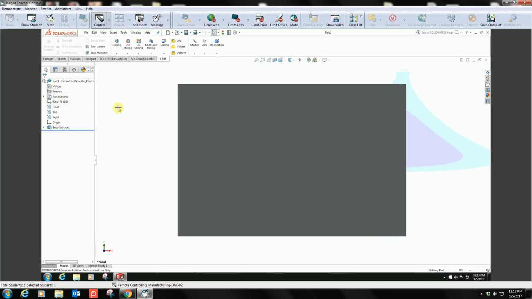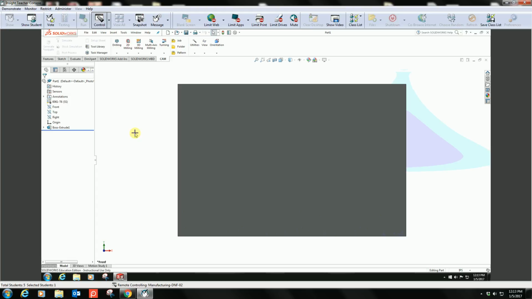So what we have to decide now is, is this the size of the material that we're going to make, or do we need to change it? So if we're going to change this thing to a different size, say we're going to make something ½ inch by 3 by 6, piece of aluminum.